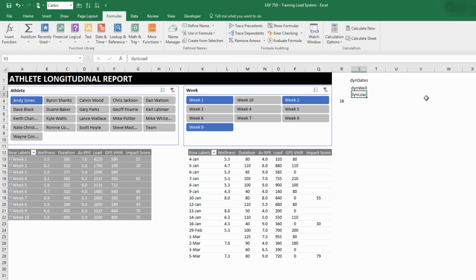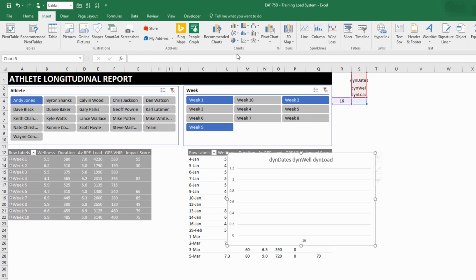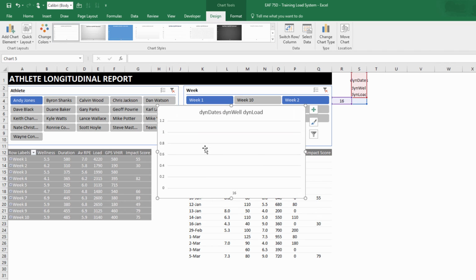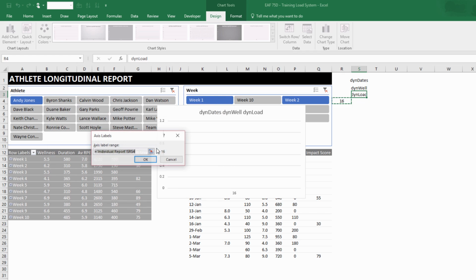Now what I can do is set up a dummy set of data and then replace it with our dynamic ranges, or I can just go from scratch. Let's see how we do that. Insert. Let's choose a line chart. And if we right click in it, we can choose select data. If I backspace away those cell references, I can simply type in the name that we created.